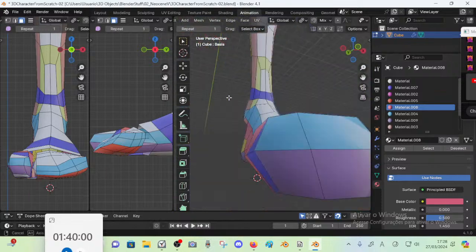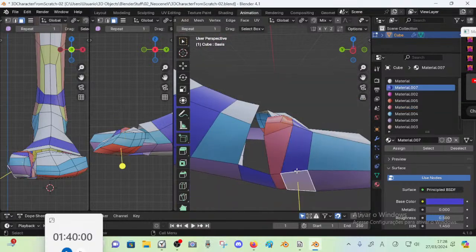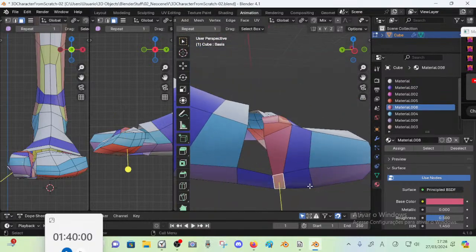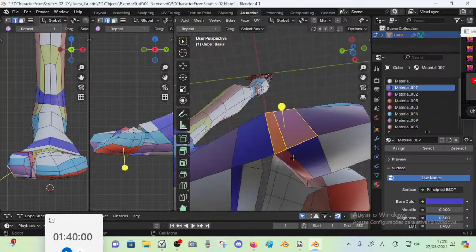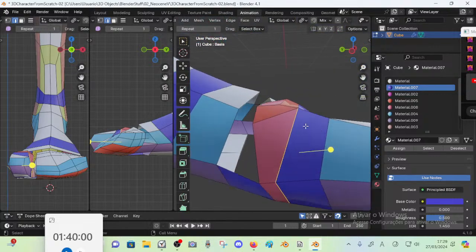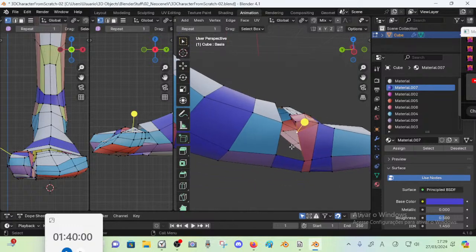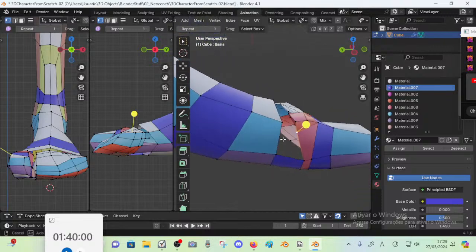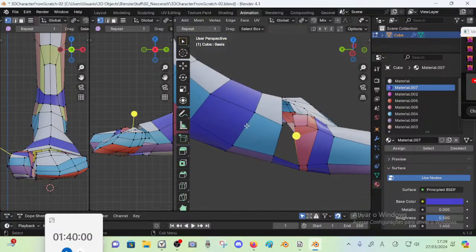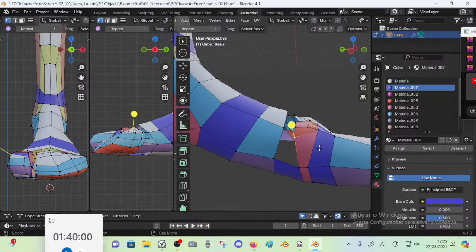All right, so this is a joint region. This is also a joint region, but they share the same joint here, which is the real edge loop joint. We are going now to see how we can collapse this, and this should be something like that, maybe. Let's see. Yes, get these faces away from the joint.